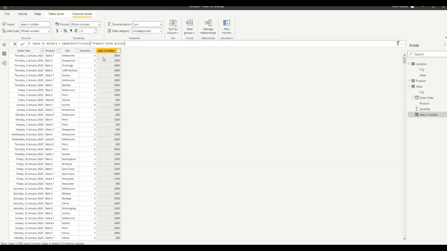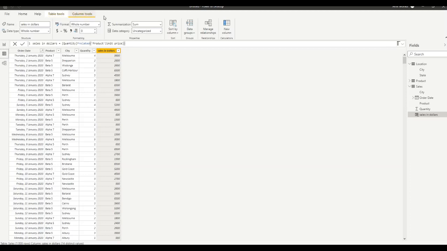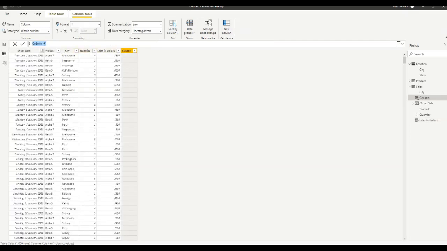Okay, to do so, we have sales in dollars, then we need to have order cost, and then we create a similar column here. We go to table tools and column tools, and then we will add a new column, and this time instead of sales we have cost.